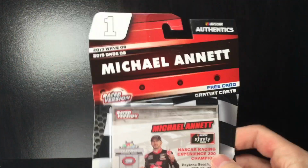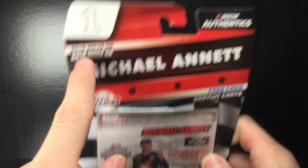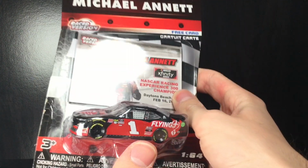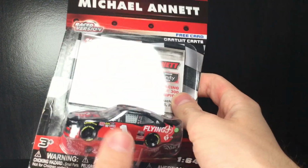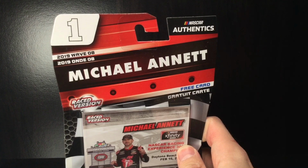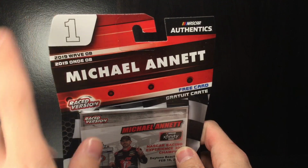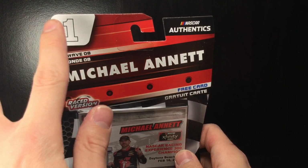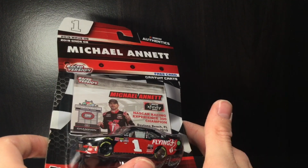But one thing that bugs me so much about this packaging is this right here. Now, I don't know about you, but that's a JRM number 1 right there. Shades of Steve Park, shades of Martin Truex Jr., you know, the good old days, Jamie McMurray, shades of that Earnhardt Ganassi 1. But something doesn't add up to me right here. I mean, look, that's a Ganassi trademark number 1. Now, I don't know, but something tells me they're not allowed to put a Ganassi number 1 on a JRM package. That's just me.